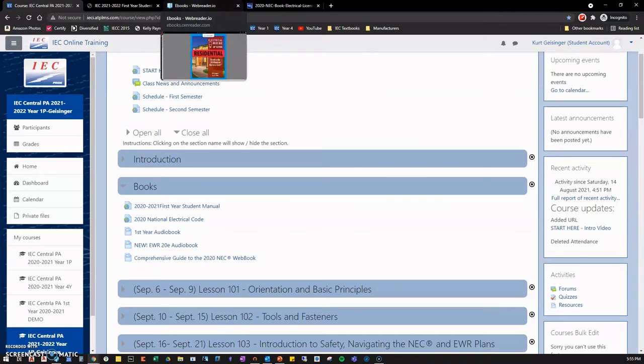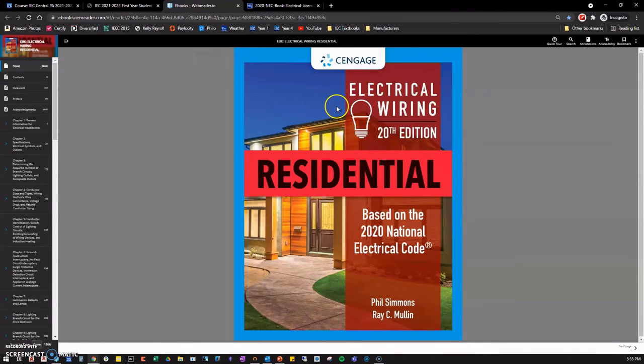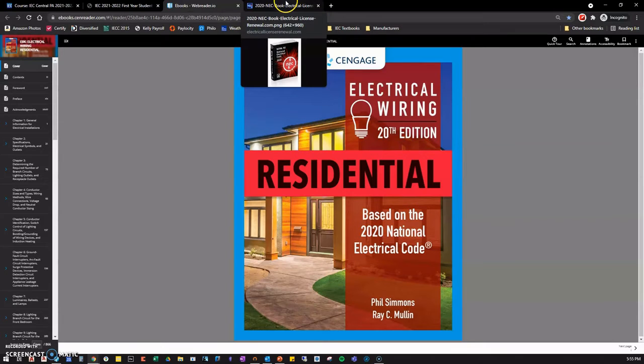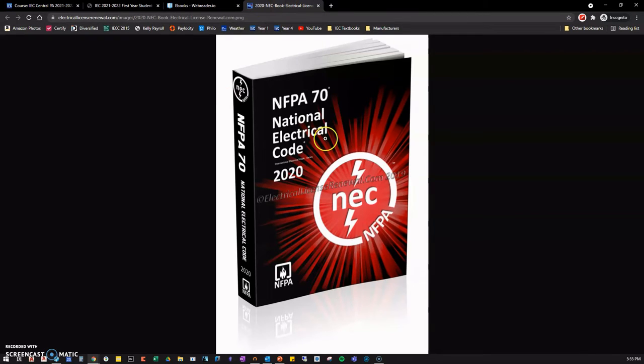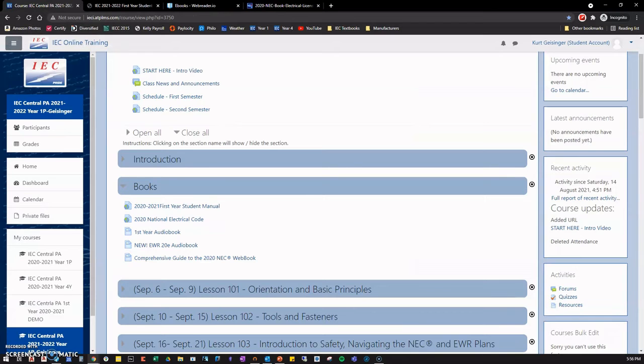Another bulk of your content or another book that you guys have is the Electrical Wiring Residential, or the EWR, or the Red Book, I call it sometimes. But you should have a copy of this book as well. That's where the other half of your course content is going to come from. Then the last book that you have, and arguably one of the most important, is actually going to be the National Electrical Code, the 2020 edition of it for this year. Those are the three main books we're concerned with here, and that's where your content is coming from.